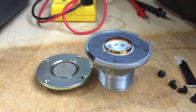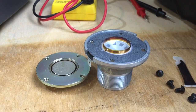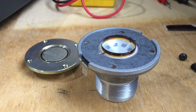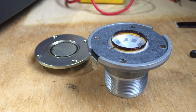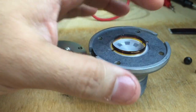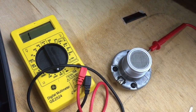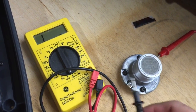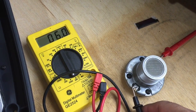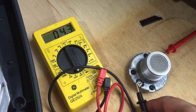I had to add that in because when I do the repair it's going to last way longer than the original spec. Here's the upgrade — it is now completely covered with ferrofluid all the way around, so this is going to last a long, long time, dissipating the heat into the magnet structure. Now we have the tweeter assembled again, and when we check it we have 4.5 to 4.6 ohms — we are good to go.